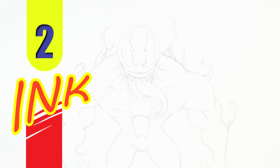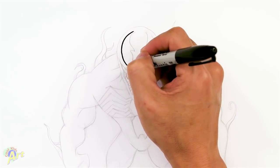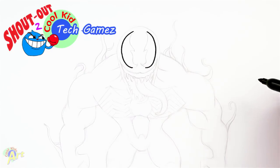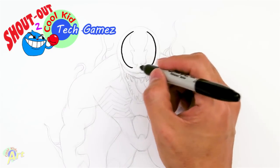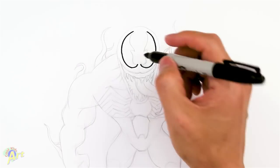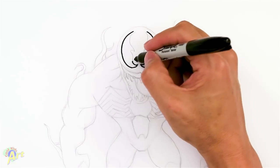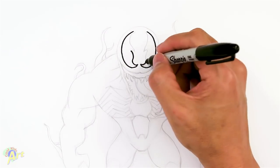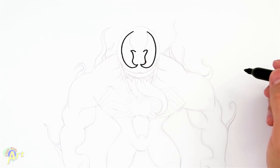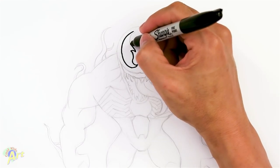Let's draw this awesome-looking Venom and to begin I'm going to draw in his eyes first. For his eye, just kind of draw in two, just like a bracket. So the eyes are going to be kind of symmetrical, so whatever you do on one side, you're going to draw on the other. We're going to curve this in on the bottom and then curve it out, trying to draw both sides at the same time to get a nice symmetrical look. Then we're going to come in, curve out, and then curve it back to the point.